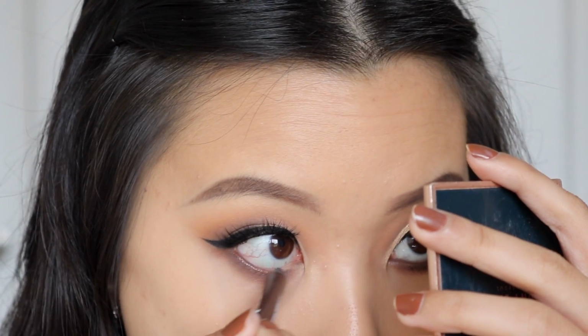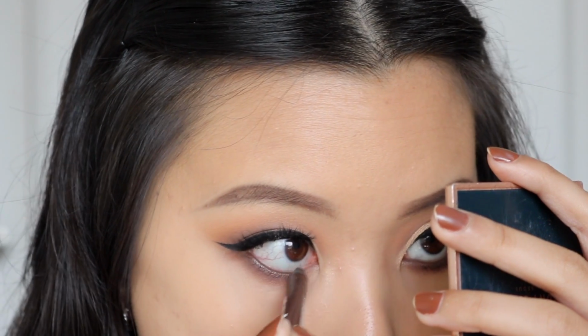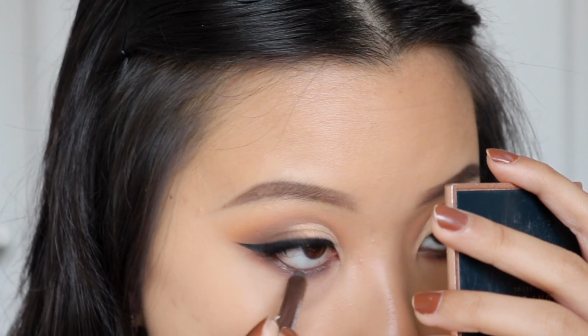And then I'm quickly taking my Artistry Modestar eyeliner in the shade Coffee and I'll be using this to tightline my entire bottom waterline.